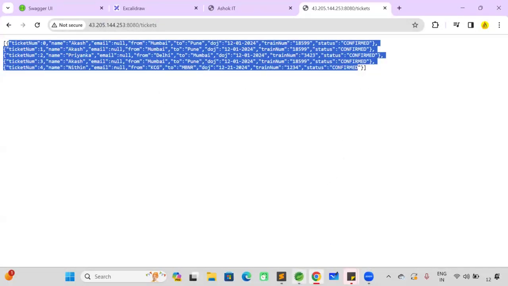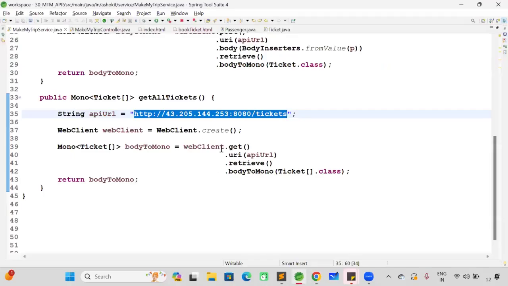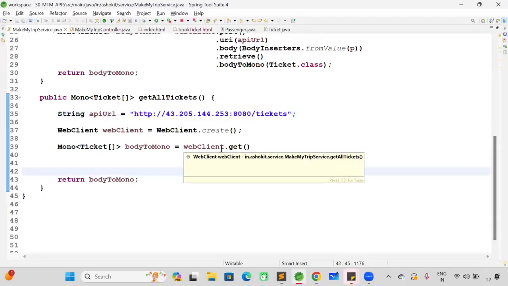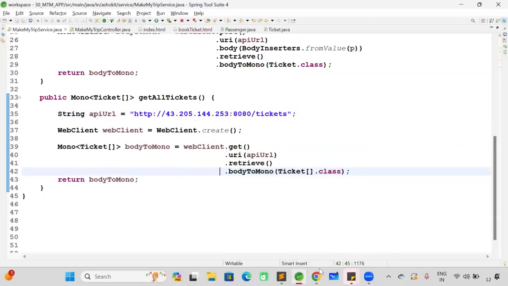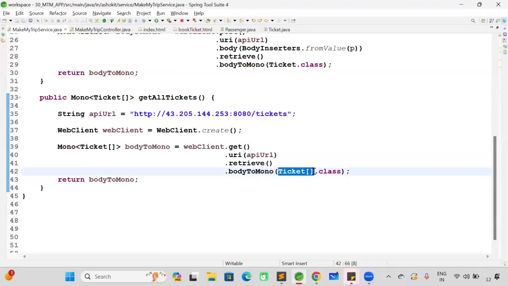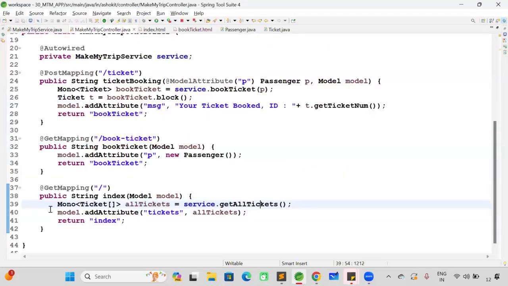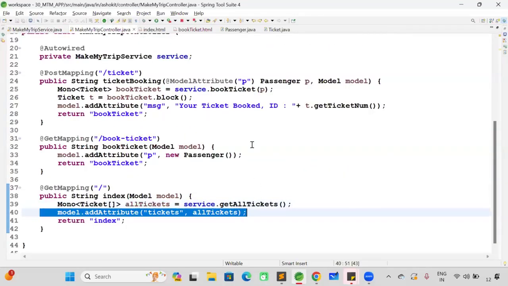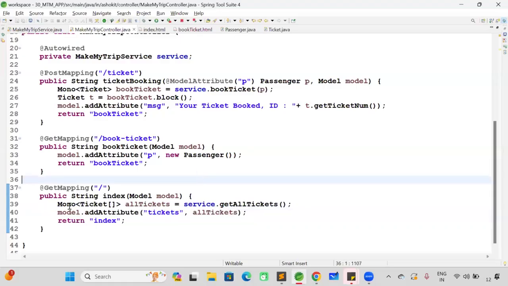But when we access through web client, the JSON data is converted to Java objects. We have 5 tickets available, that's why we are getting the response in the form of a ticket array. The ticket array we are sending to the UI by using model.addAttribute. The only thing which is new is Mono. Mono and Flux are related to reactive programming. In the coming sessions, we are going to learn about those topics.